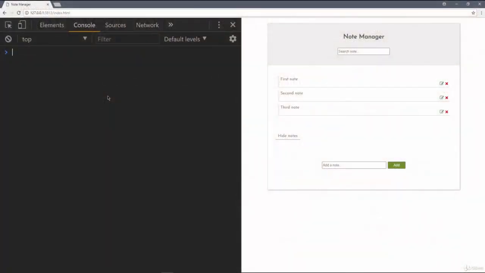Alright. Let's go back to developer tools and use the console to demonstrate some examples. In order to use the getElementById method, at first we need to write document. You remember that document is an object and getElementById is its built-in method.